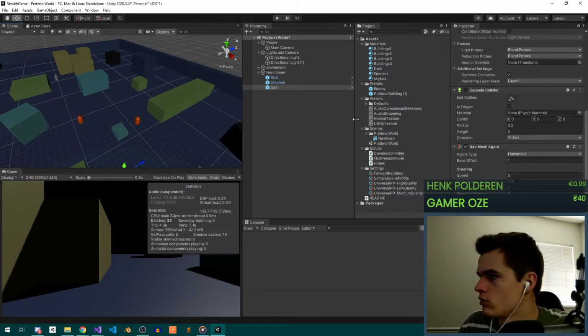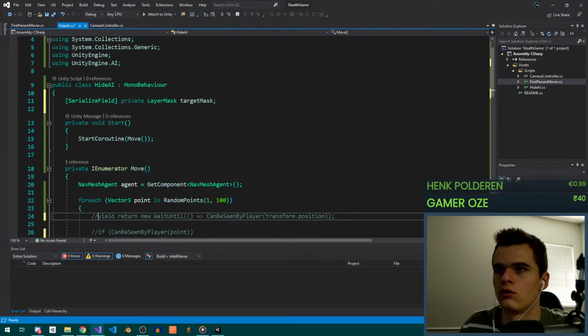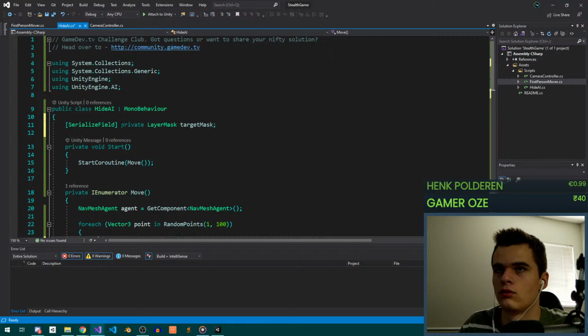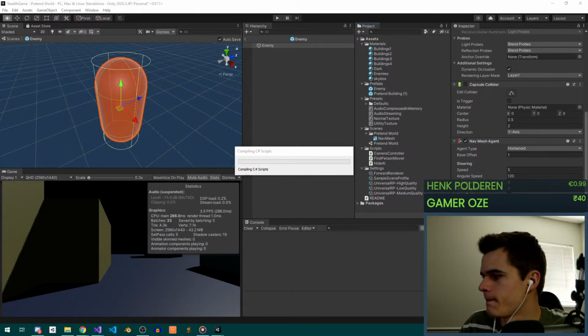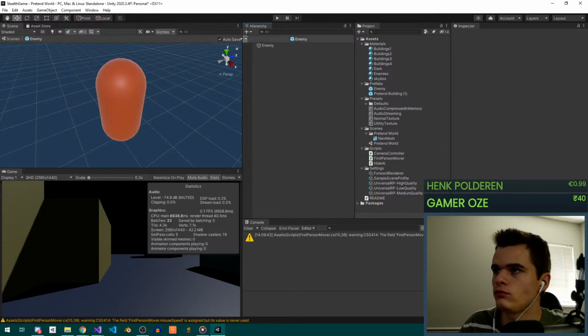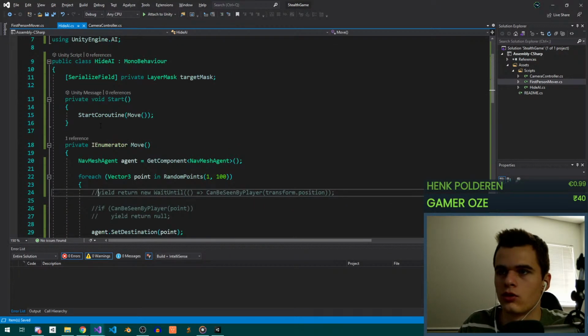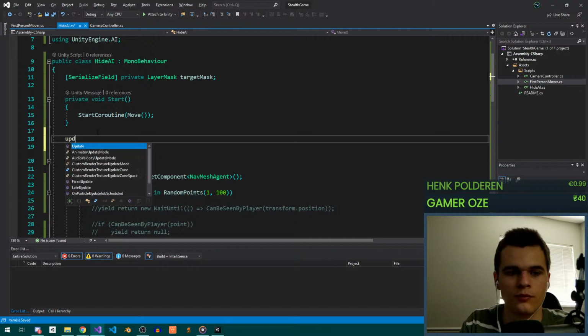So these guys need to set this layer mask. Did I not? Oh, I didn't save the script. Okay, player. So let's get an update method.